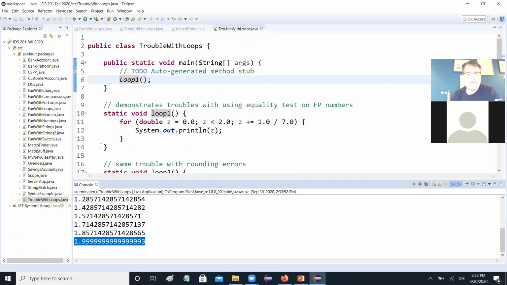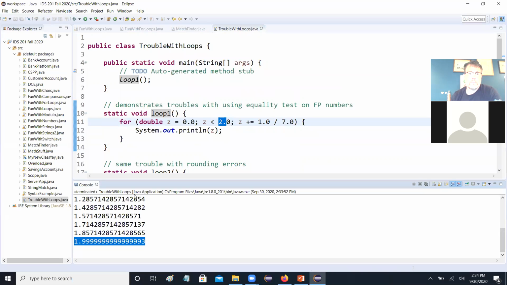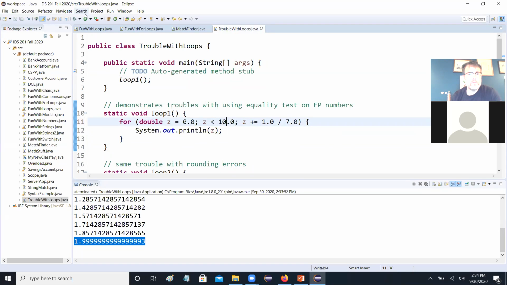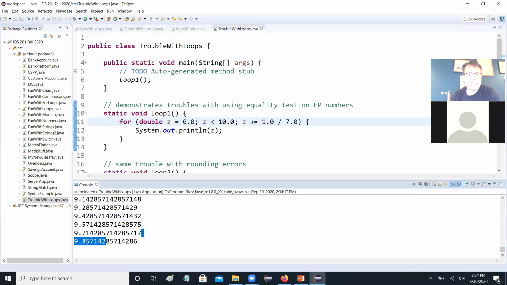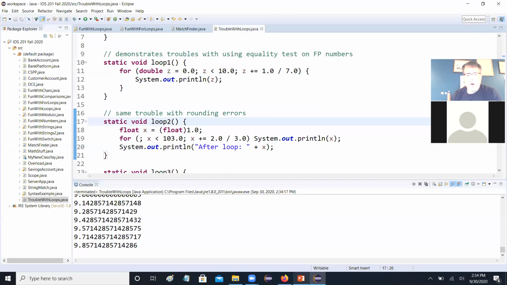So in this one, if I picked a different number here, when I picked 10, it didn't work. I said z is less than 2.0. The loop actually stops before that, because the next number that I pick is going to be one that's over it. So it should print out the next one. Like if I do it with 10, 10.0, all right, let me do that. System.out.print z, well, that's the last one. Okay. All right, strange stuff with floating point numbers.